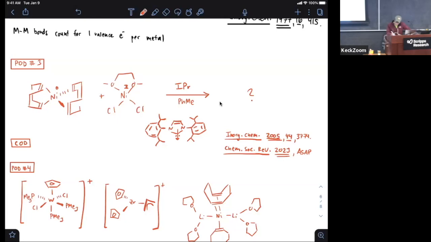Most of the common NHCs follow a system whereby the first part of the name, in this case I, refers to whether the backbone is saturated or unsaturated. So in the case of SI, you have a saturated backbone with CH2, CH2. In the case of I, you have an unsaturated backbone. And then the second part of the name denotes the substituents off of nitrogen. So PR in this case is an abbreviation for the Dipp group that we've encountered before in class, this 2,6-diisopropylphenyl. Okay, so now we've got the ligand structure drawn up, so everyone can take a stab at this, hopefully.